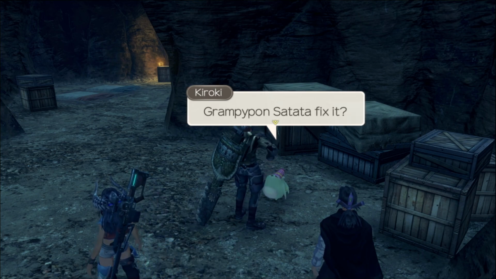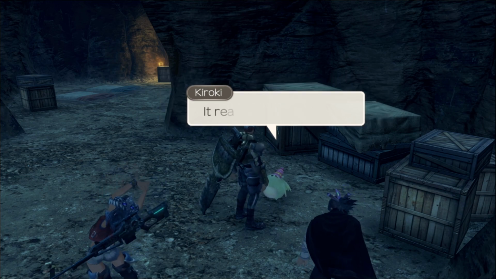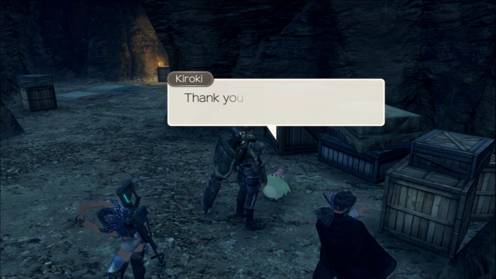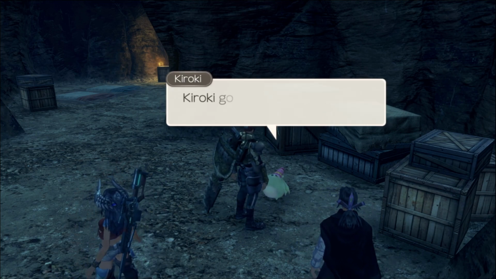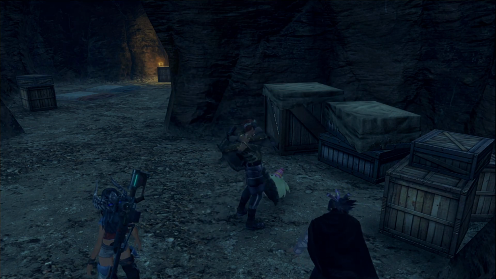Friends, have something for Kuroki? Wow! Grumpy Pond Satata fix it? Nikita's mama pond got him this toy for his number 5 birthday. It's really important to him. Thank you so much for bringing it to Kuroki. Kuroki going to go and apologize to Nikita right away. Bye-bye!